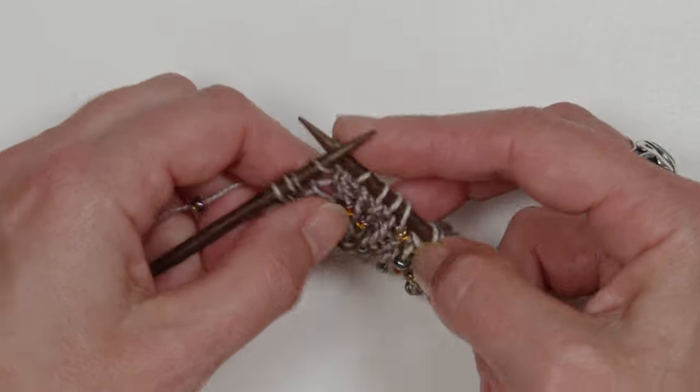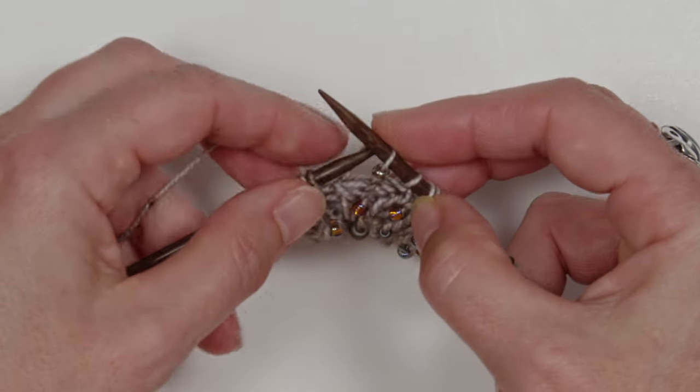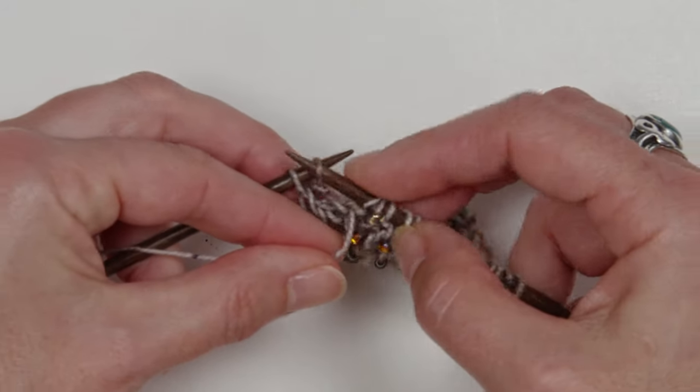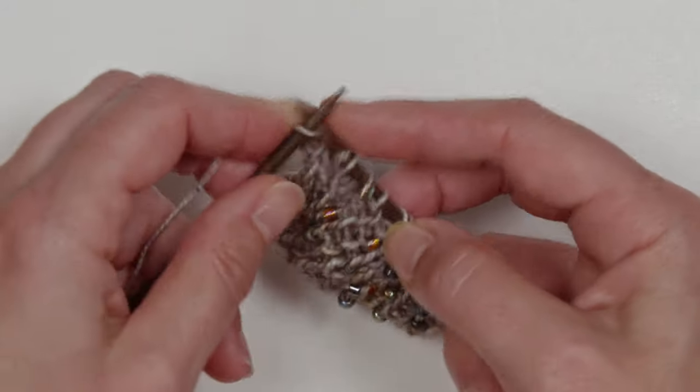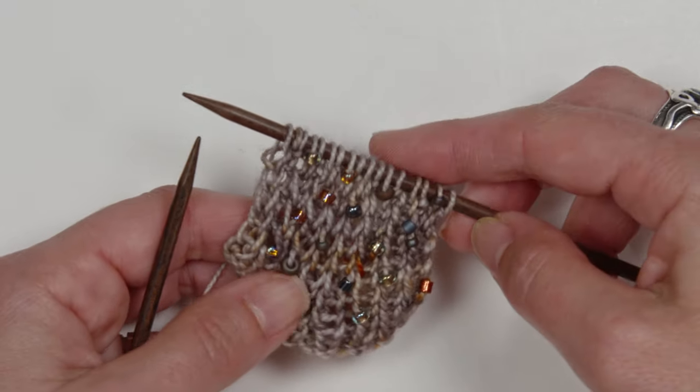I'm basically following row one of the Kairos section in the shawl right now. And now I'm going to knit one with a bead. I'm going to purl one. I'm going to slip one purlwise with yarn in front. And now I'm going to knit the last stitch. And that is row one.